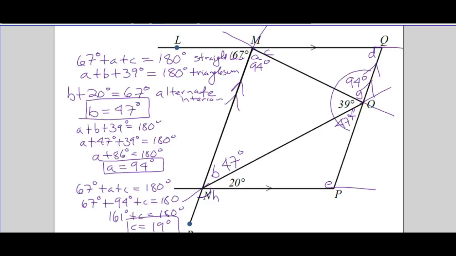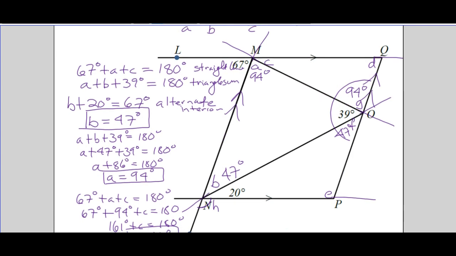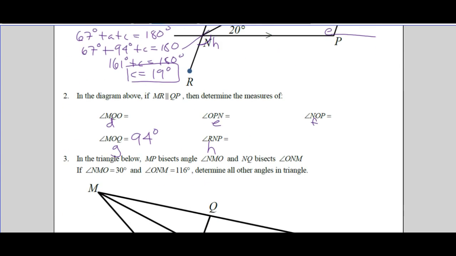So you've got two reasons there. Now, I don't know if you should say determine so much as it should just say state, because what we're doing is cascading through this. As soon as you've got that's 94, that's 47. Why? Well, there's a couple of reasons. These are 94 because that's alternate interior. That's 47 because they're alternate interior. And then these three add to 180. So we had G, F is 47.